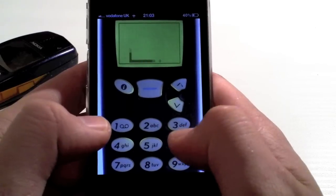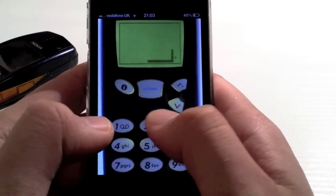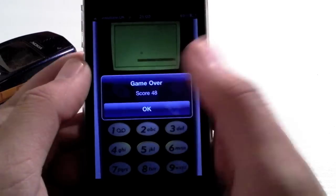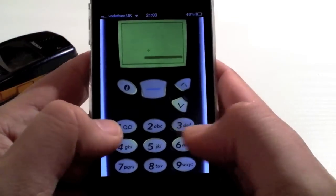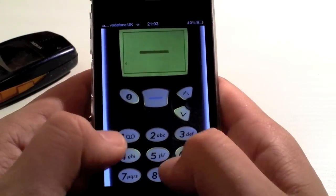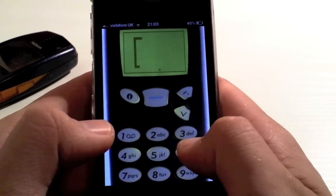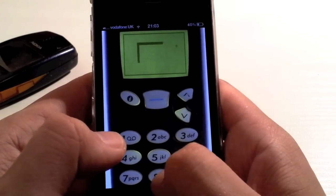The idea is to collect these little blips without hitting the walls or hitting your tail. Every time it does get one of the blips, your tail gets longer and you hear that little bloop sound. Let's try and slow it down — you can see I moved the slider down there and it's running a little bit slower. As with the original Snake game on the Nokia, the longer you went, the longer the tail grew, but also the faster it would start to go eventually.